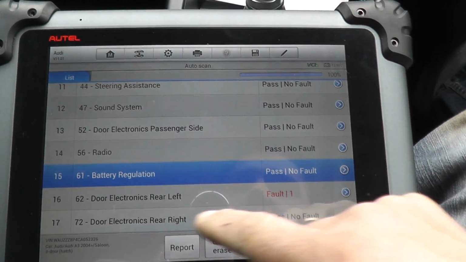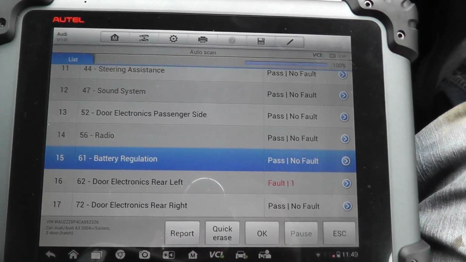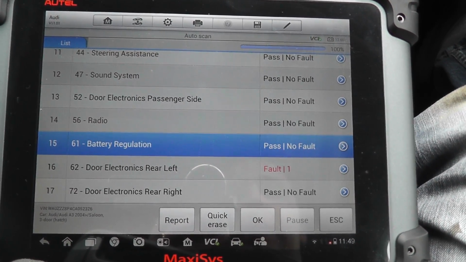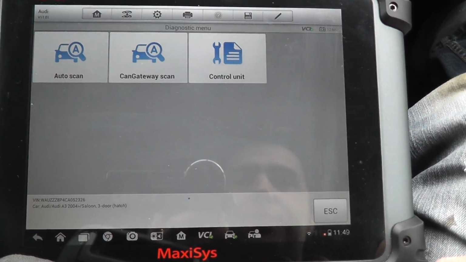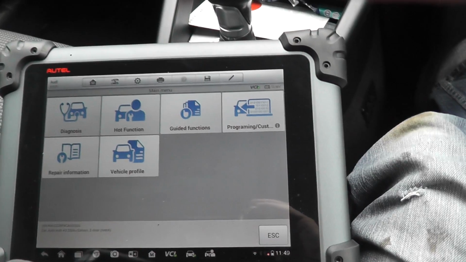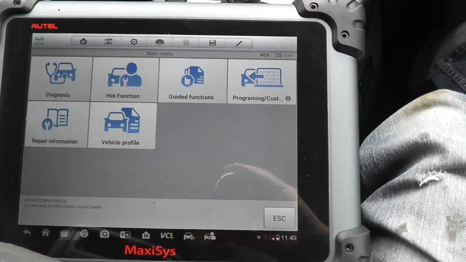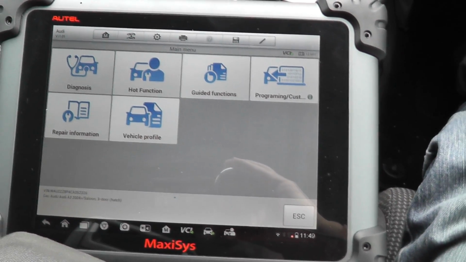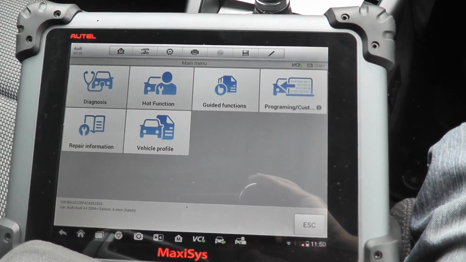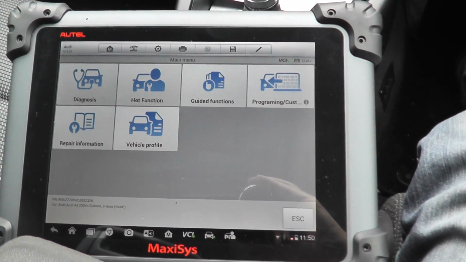And then we have door electronics, rear left and rear right, which is going to be very similar to the other door. And I think this is it for this video, really. What to say? Quite good live data, I would say, on most of the modules. A lot of functions for coding, a lot of help with the coding, which is also good. It connected to, I believe, every single ECU, so no connection issues in there. And I think it's quite good for the car, really.